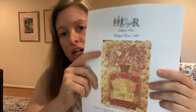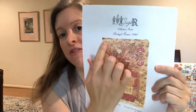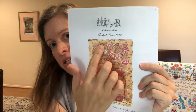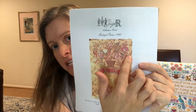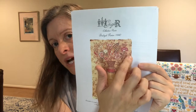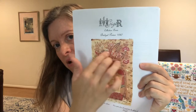Okay, let's see. So there's Brigid Power. And let me show you what I've done here. It's a 20-page design, and there are 4 pages across and then 5 pages worth down. And so what I did was I stitched 1, 2, 3, 4, and then I dropped down and started stitching on page 8. So I'm probably gonna snake through it. That way I could move directly from 4 down into 8, and then I'll come back this way.